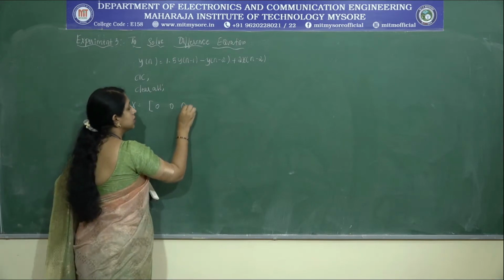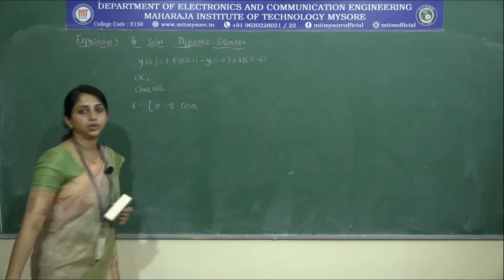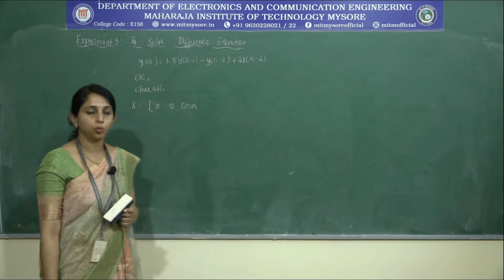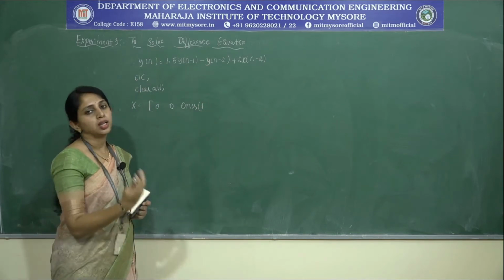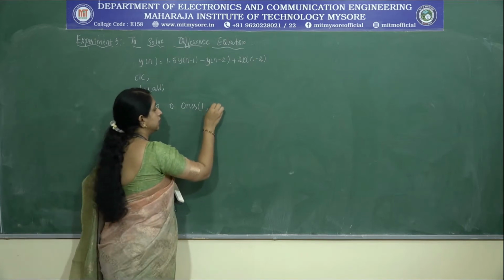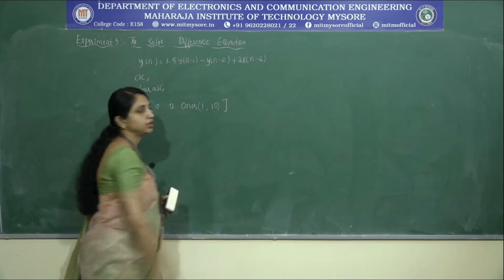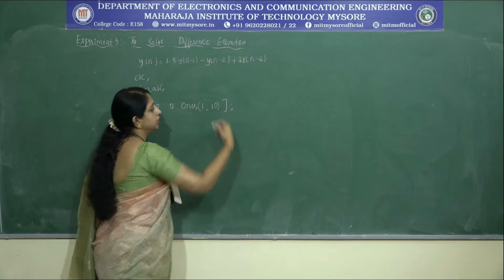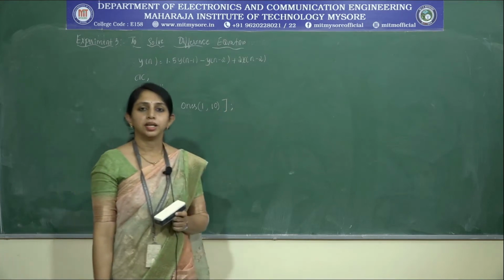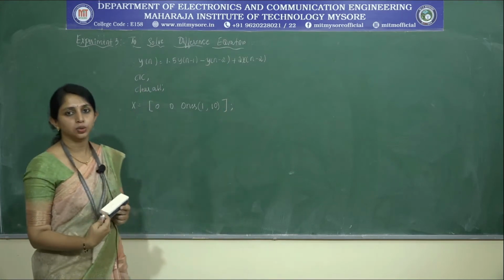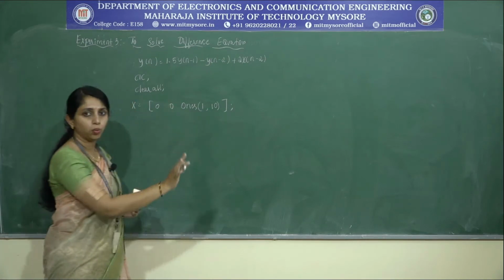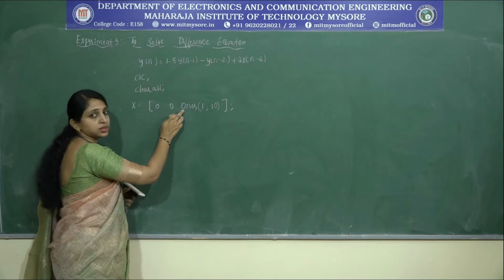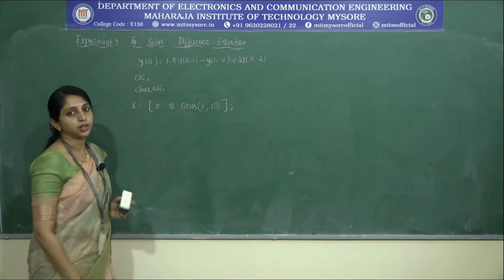Again, what is the magnitude of it? It is equal to 1. From where to where? It can start from any value. I'll give it up to a count of 10, that is 1 to 10. So I'm considering 10 different sequence values with respect to u of n, whose magnitude will be 1 itself. Use the ones MATLAB function.